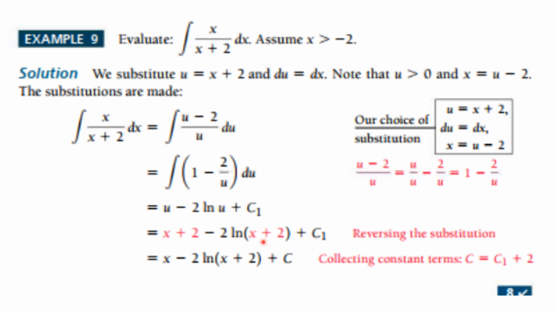And technically, I think I would have put the absolute value of x plus 2, but these notes did not, plus c1. And now we observe that if this is a constant c1 and this is c2, then you can put those two together and just call it c equals c1 plus c2. And here is a final answer once I've reversed my substitution. And again, I would have put the absolute values there probably.